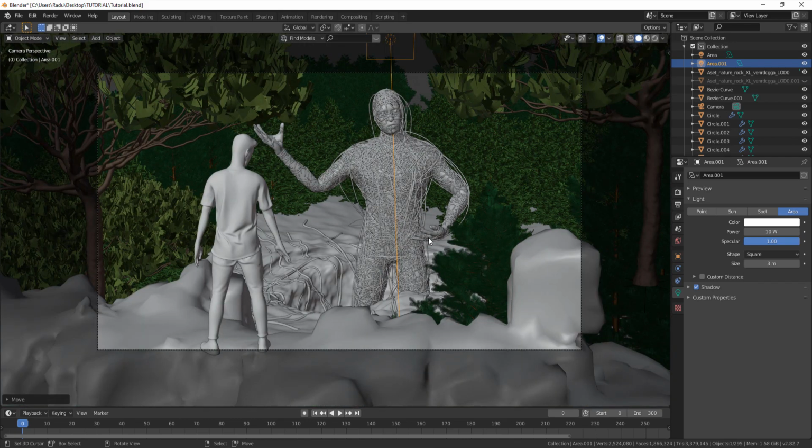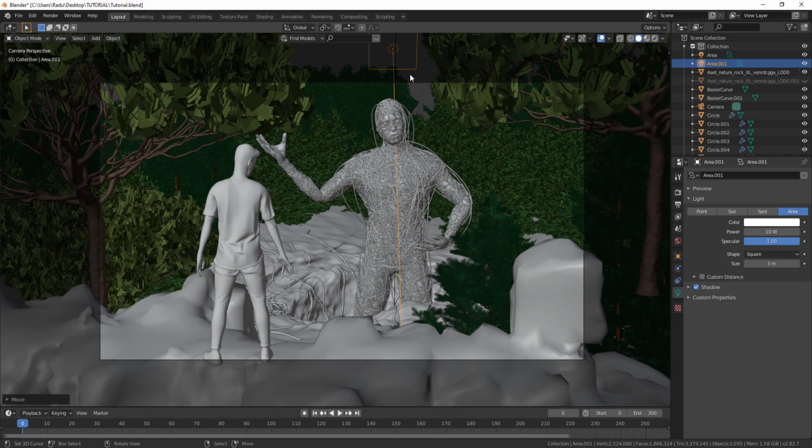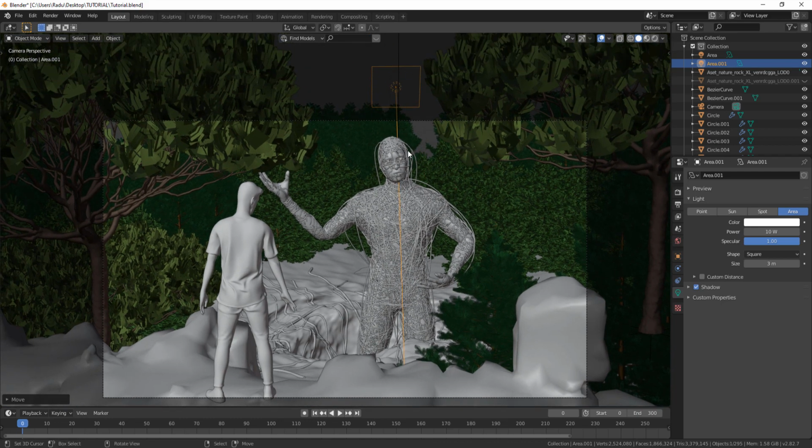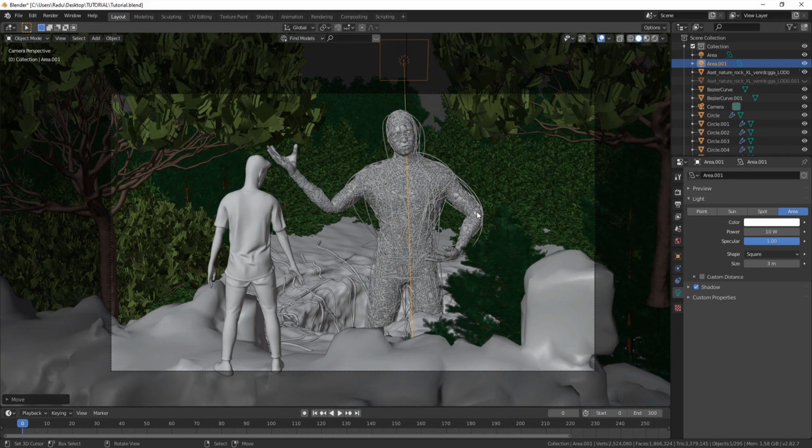I'm also going to make sure that the lamp is off screen, out of frame, because in reality it doesn't really make sense to have a light source in there. But if we can't see where the light is coming from, then it doesn't really matter, because we can imagine that it makes sense to be there.